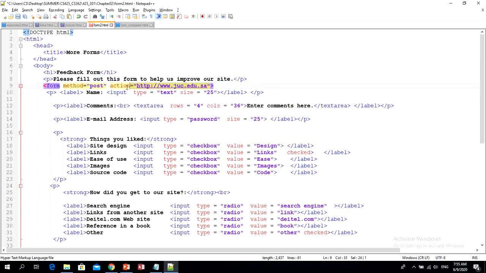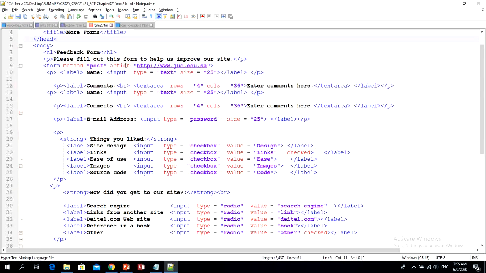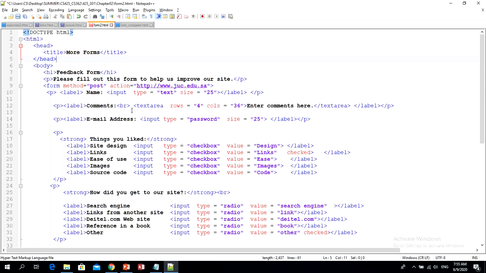This is very important. Earlier I didn't put it because I just wanted to show you that you have to create a form with a form element and a closing slash form element. But usually people create a form to send it to a place. This place should be the value for the action, and the method for it is always post. Post means send.